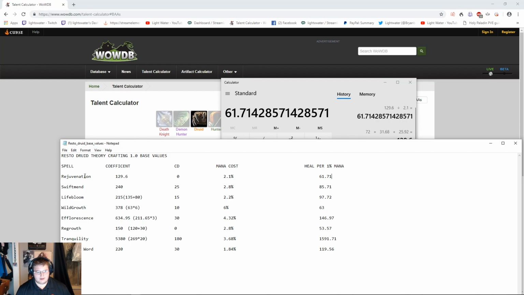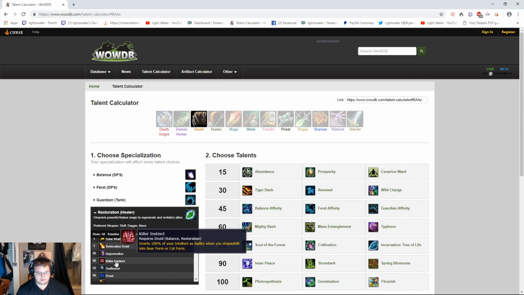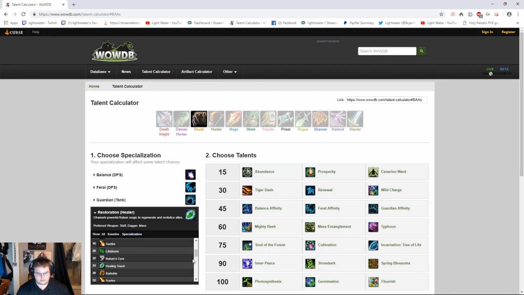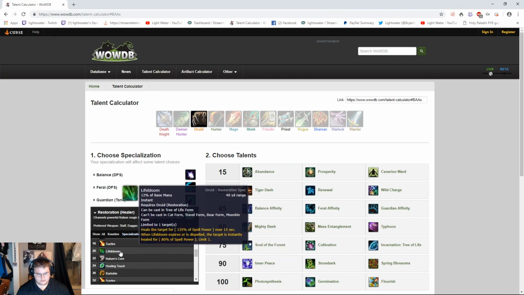You would obviously go back to this after you found out that there was 3 more seconds on the Rejuve. And so you just kind of go real slowly through all of these. Life Bloom, all this stuff. So for spells like Life Bloom, you would add its hot plus the bloom effect. Because obviously if you're a very good druid, you're going to make sure that you don't renew it too early, right? But you make sure you get the bloom effect. There's a little trick that you can do. You can actually redo Life Bloom half a second before it runs out, and it still gives you the bloom heal plus the last tick.